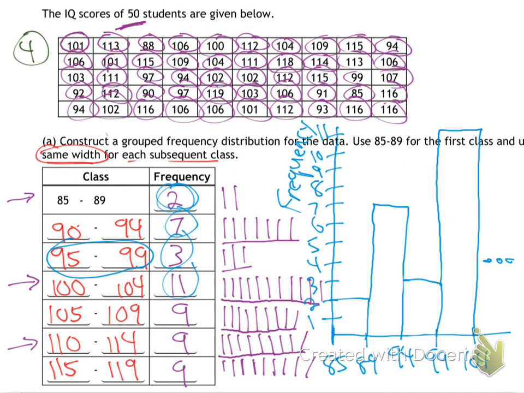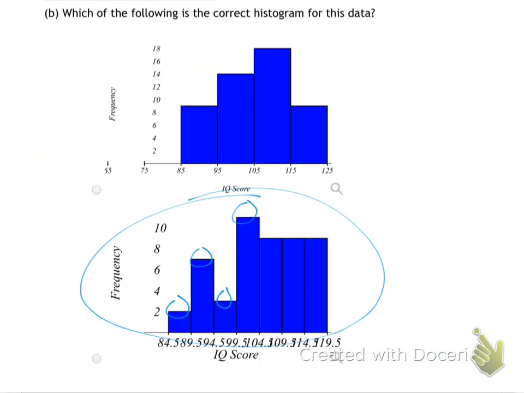Does that make sense? Want me to talk about that a little bit more? So see how I came up with these bars? Right, we just took all this data. So it's just a way of organizing all 50 numbers. We're just trying to say, hey, how big are all 50 numbers? Well, 2 of them are small, and then more here, and then most of them are between whatever that is, up to 104, right? It's just a way of representing all those numbers. That's what we're looking at in stats here. This is a much better picture.